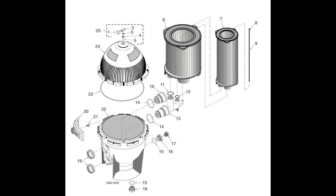So the first picture here, the red circle on top you see is the arrow for the big cartridge. And then the next circle below it, with the arrow in the middle of it, is showing how that goes into the manifold pipe. So you're just gonna have to line it up and set it down in there, and you'll feel it go in, and you'll know that it will set in there just about that way.